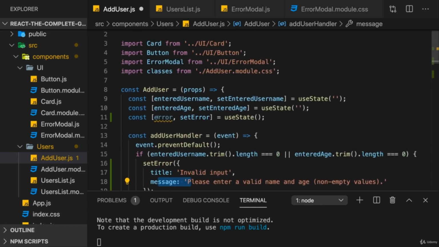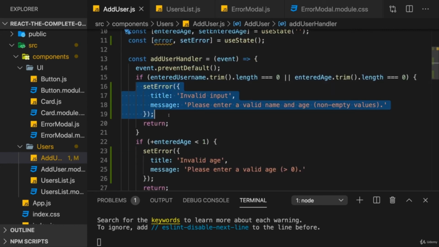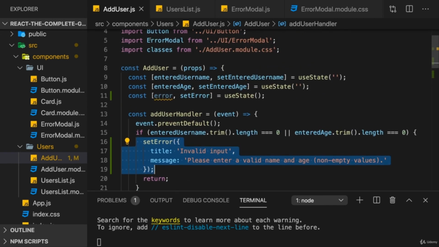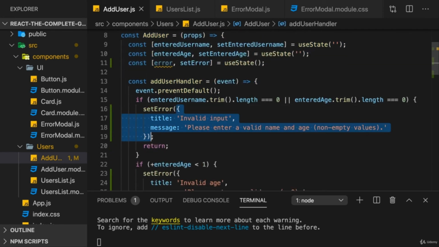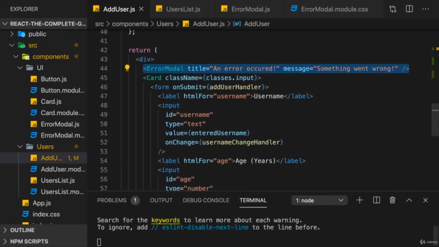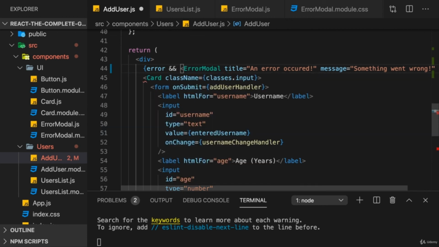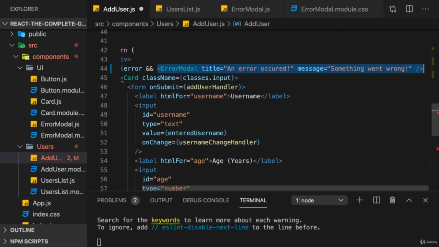Now with that, the error state snapshot will hold that error whenever we call setError, because then the entire component will re-render and error will hold that latest error object as a state snapshot. Hence, we can use that down there in our JSX code to conditionally render the error modal. We just need to check if error is a thing, and if it is, with that AND operator, we output error modal.